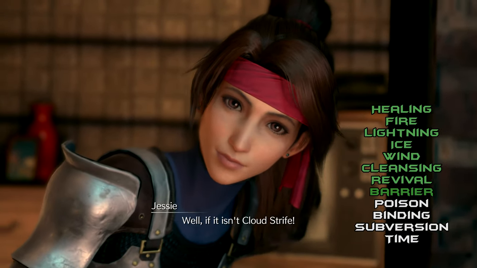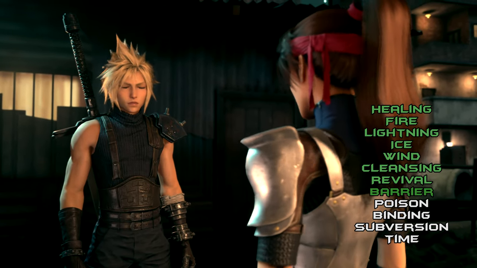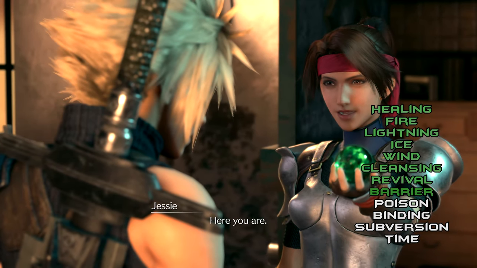When we visit Jess's house, she'll give us the barrier spell. This is another spell we need to level up for Chadley later on. Without further ado, here you are.